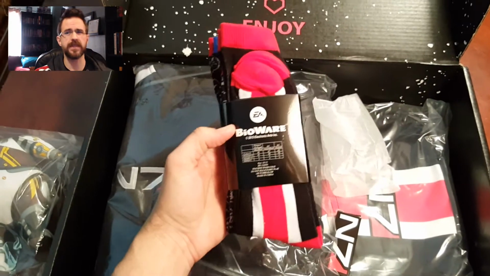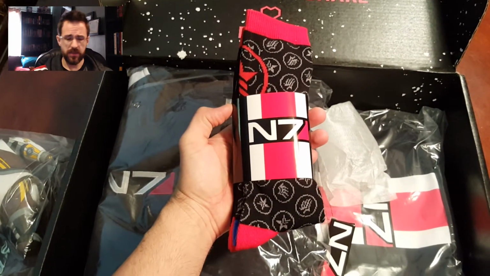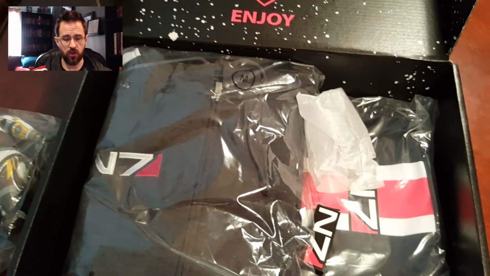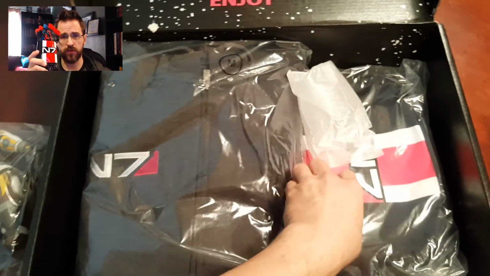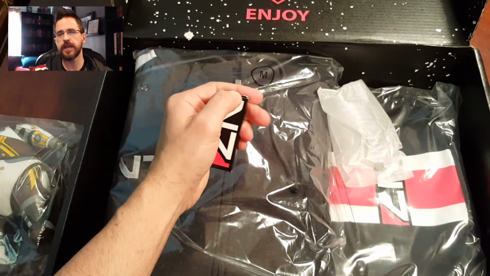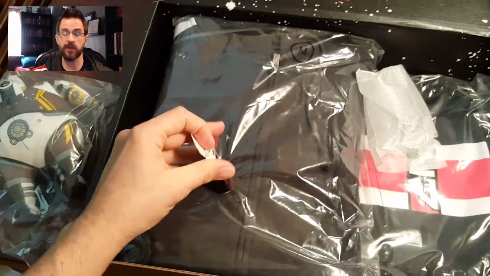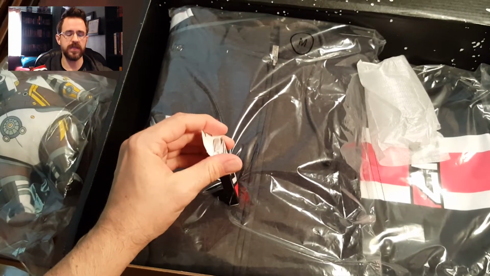And then there's socks, which I'm not a big sock guy, but these are cool socks. They're actually pretty thick. They're well made. They're machine wash cold, and you got the Renegade and the Paragon on both of them. And this little box, I was kind of hoping was going to be a micro USB inside there, a couple gigs. I thought it'd be kind of cool to have an N7 USB.